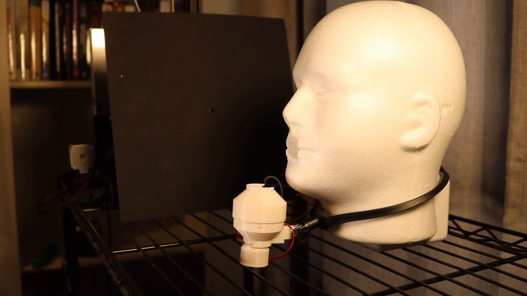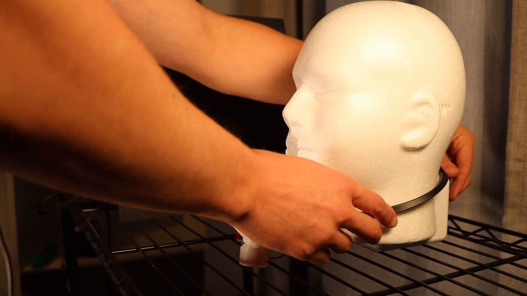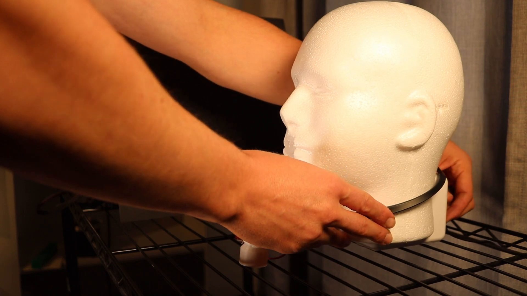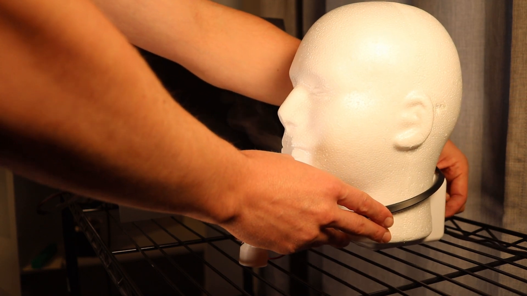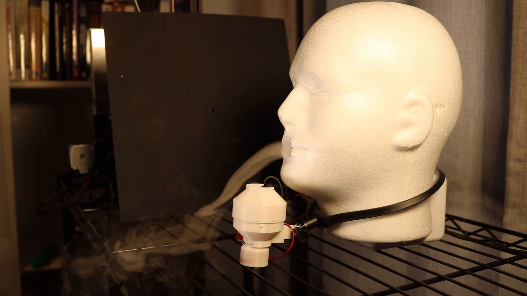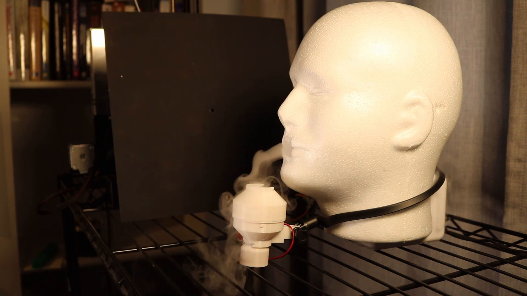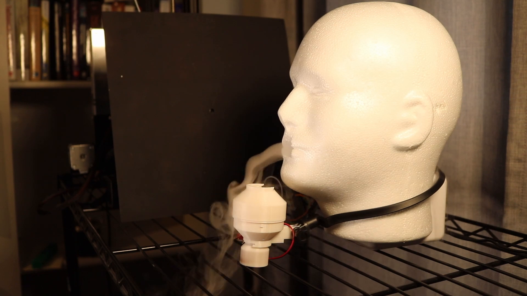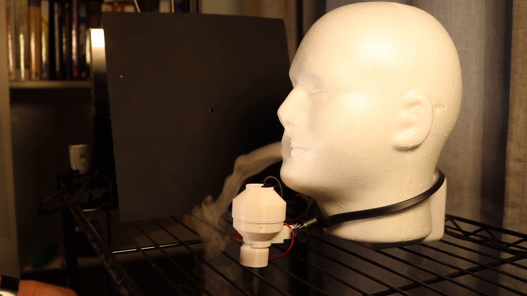Okay now Manny is wearing the take your breath away mask. It's positioned pretty high because he doesn't have any shoulders to hold the mask up. We'll turn on his breath and then we'll turn on the mask. Okay so he's breathing pretty heavy. It's going over the mask as you can see.